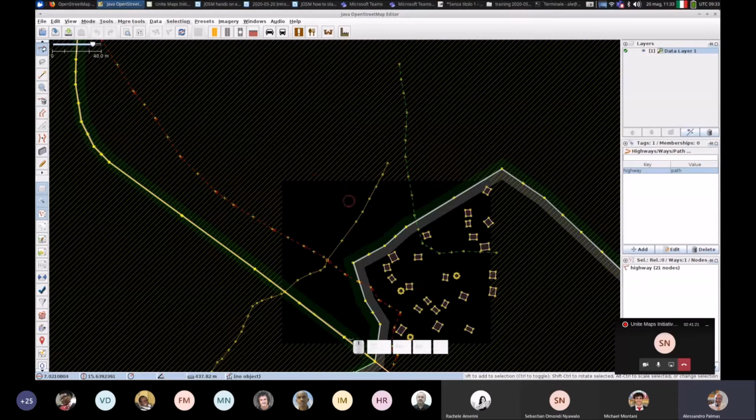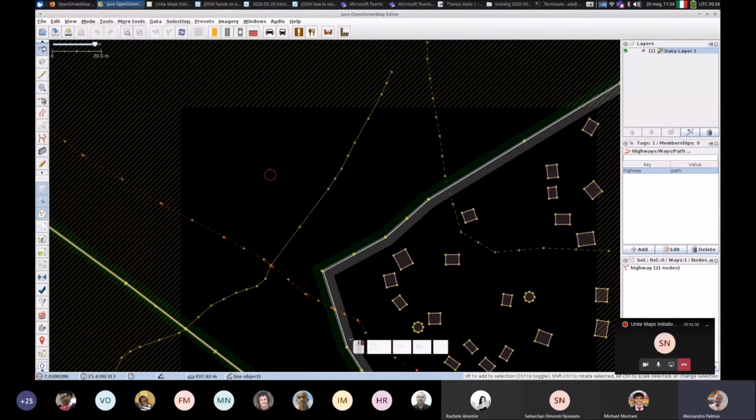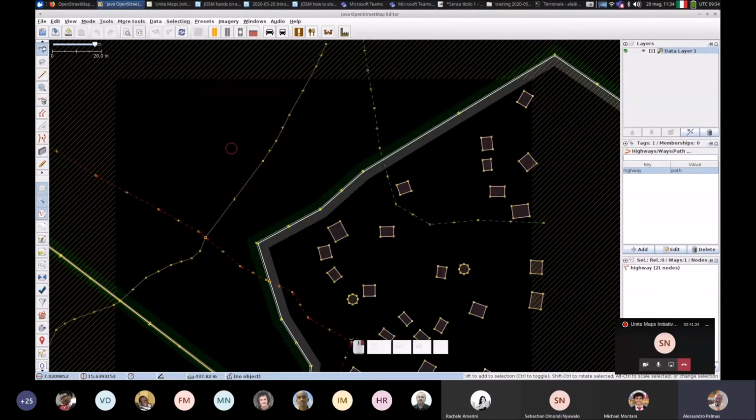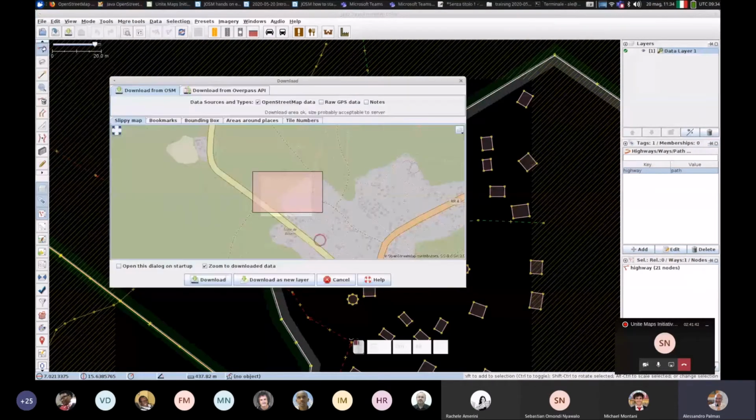So I hope everyone has downloaded just a small part, no matter how little this part is. But anyway, you downloaded some data. This is one way to download the data.